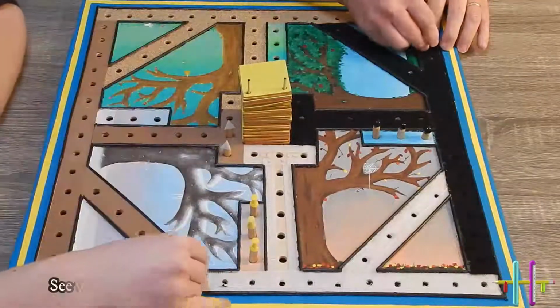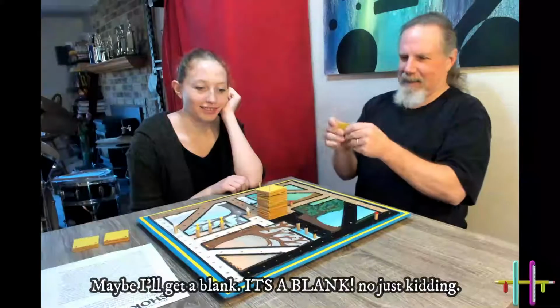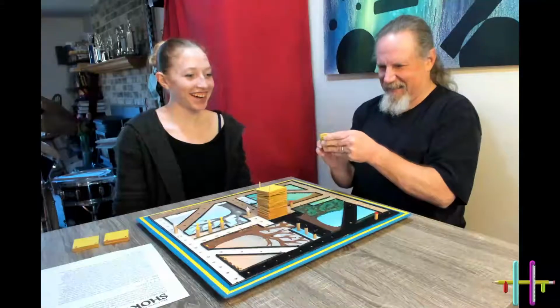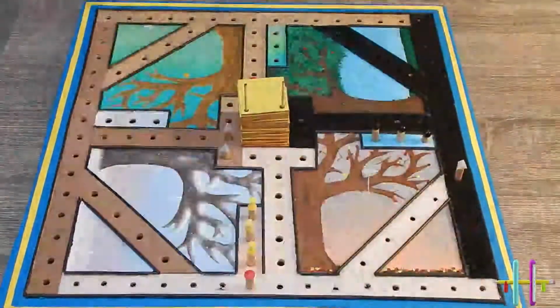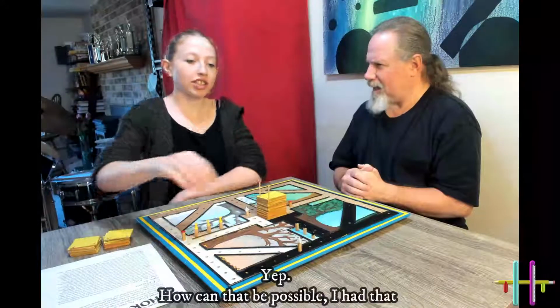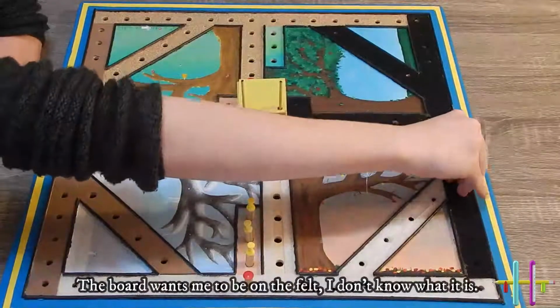See, when you're blind, you can just put your finger in the spot there. Maybe I get a blank. It's a blank! No, just kidding. Oh, you got me. -4. Another -4? Yep. How can that be possible? I had that. The board wants me to be on the fence. I don't know what it is.